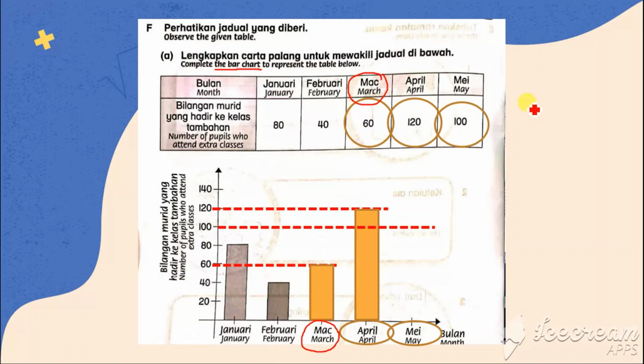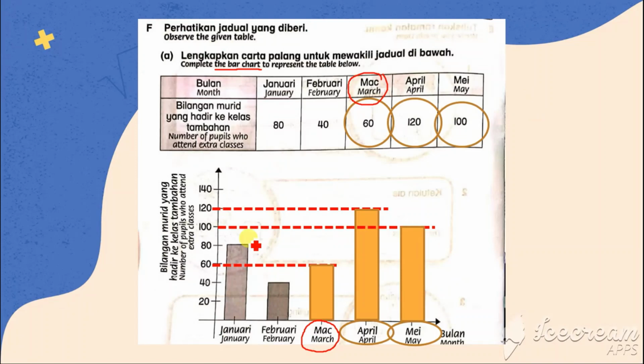Okay, if you want to make it nicer, you can even rub this dotted line off. Even if you keep it, it won't be a problem, as long as you have a complete bar chart when you're answering this kind of question. But normally when we have this kind of question, they have a following question which is related to the bar chart. So this is the following question.